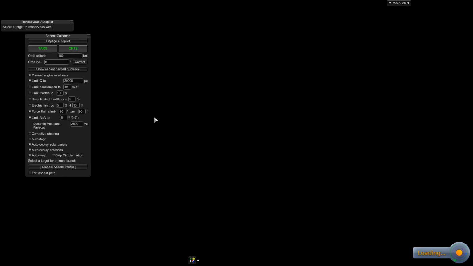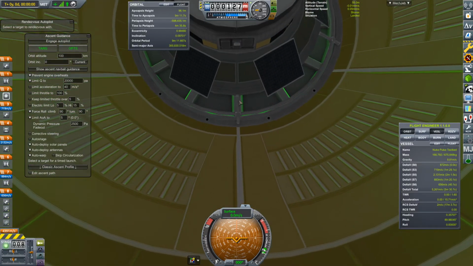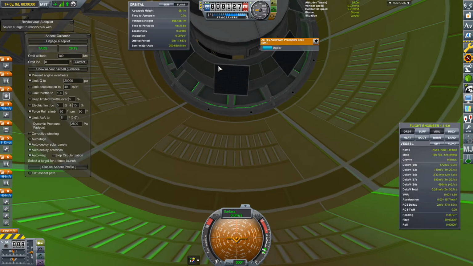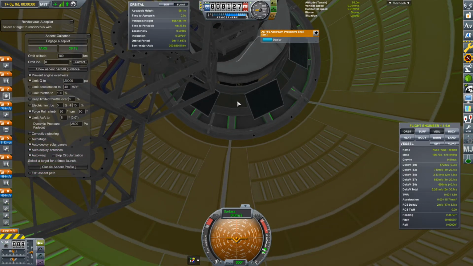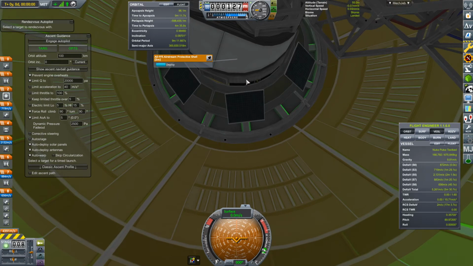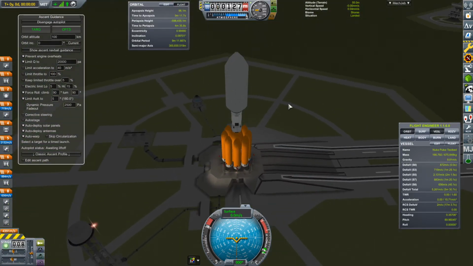All right. We're not auto staging. Now, I just need to make sure that we're controlling from the correct one. Oh, come on, is there a way to do this? Okay, I just needed to zoom in really, really close. Control from here. There we go. All right. Engage the autopilot. Let's go.